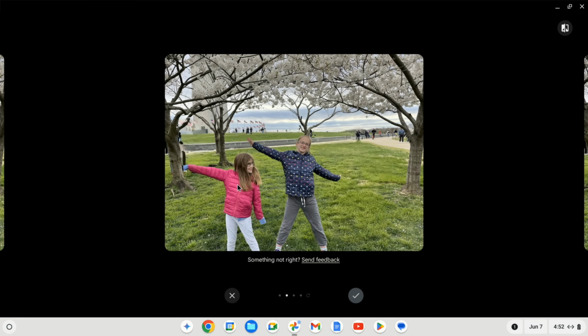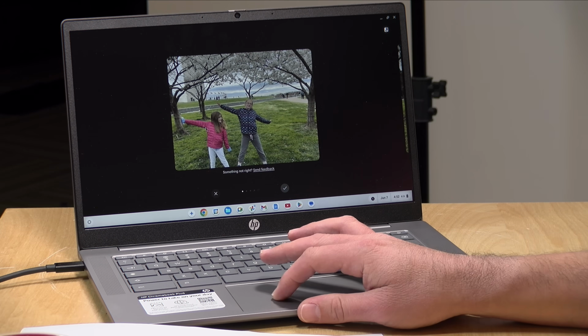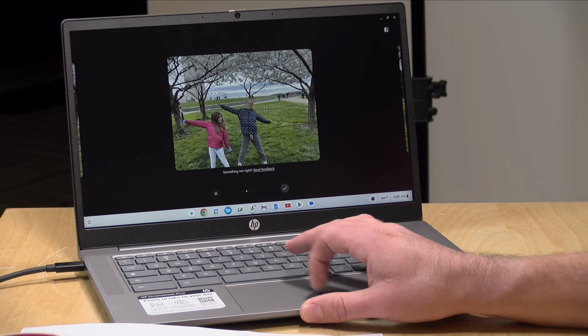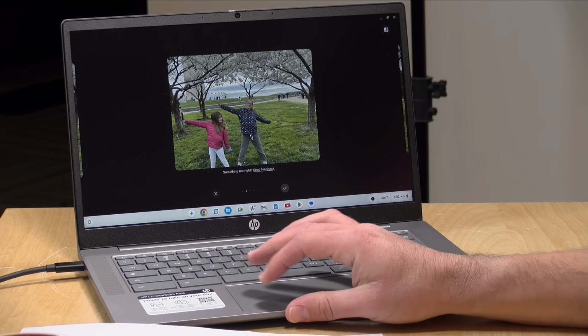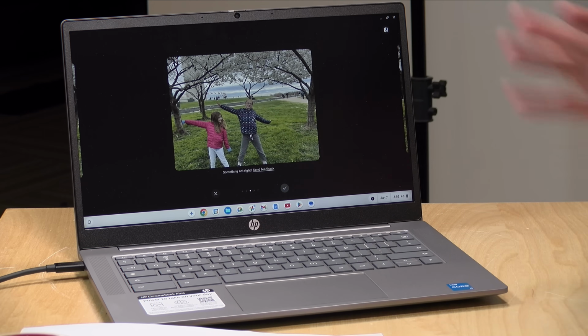One thing I found with this is that it's an Android app kind of at its heart, so sometimes the trackpad is not all that easy to work with on screen, like when I'm trying to do this maneuver here. So if you have a Chromebook with a touch screen, I think this might work a little better. But it's kind of cool. It does some AI-generated fills, and I did find complex environments are a little trickier for it, but this kind of stuff, it works out pretty well.